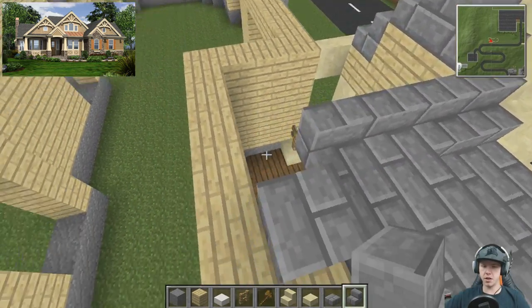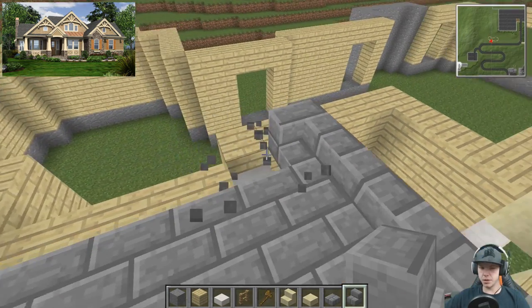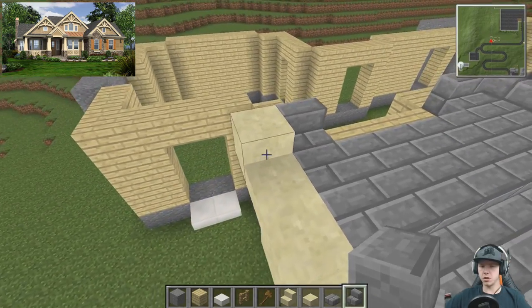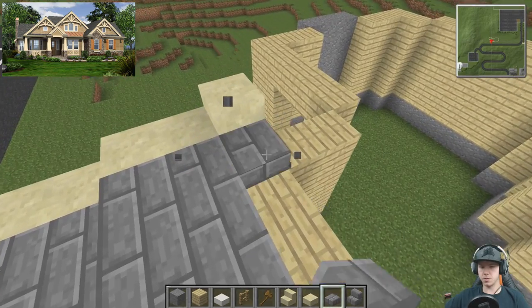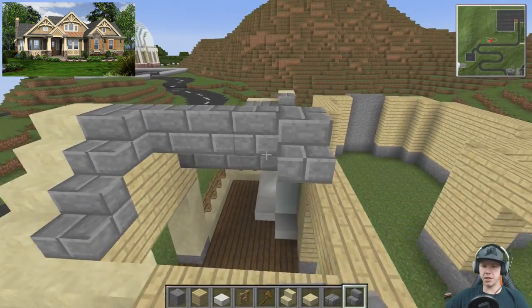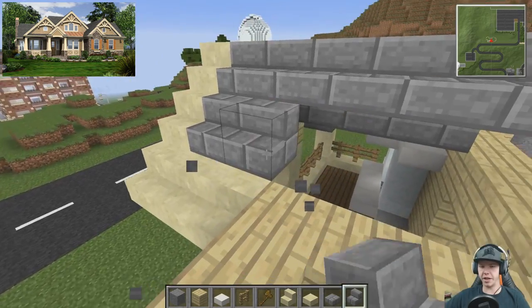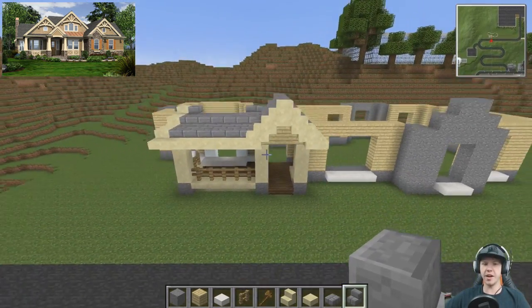like that. I might swap those. That one could be a slab. Like that. Stair there. Stair on this side. And then stair down. If I can click correctly. Like so. Alright, yes, I like it.